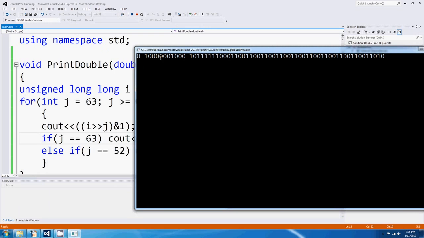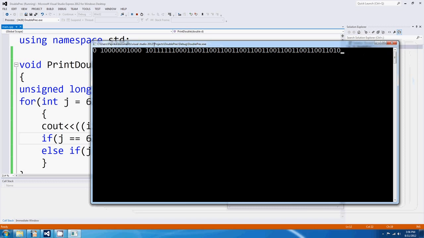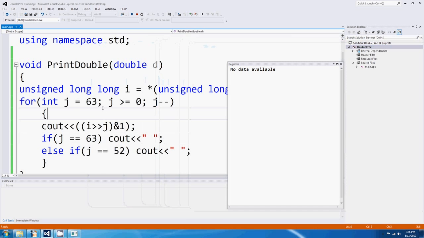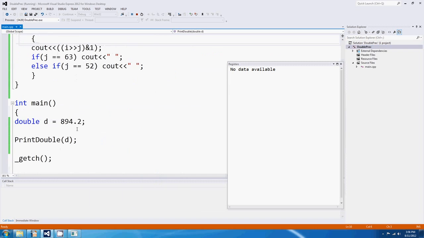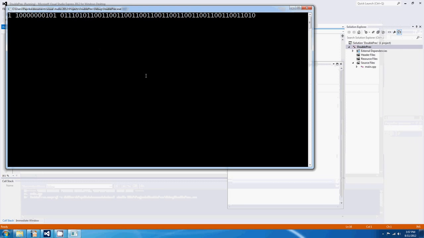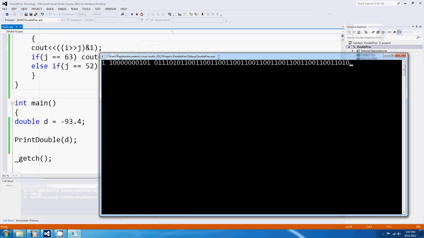Let me have a look. 1, 2, 3, 4, 5, 6, 7, 8, 9, 10, 11. Yeah, 11-bit exponent, and then that's followed by the mantissa. So this is just a little program here to print out the bit pattern of a double, just in case you want to check if you're getting the right answers. So if we try some negative number, it'll be negative 93.4, and hit play. That's the bit pattern to negative 93.4.